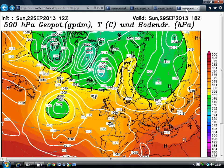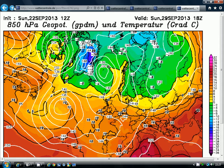And then finally, as we move through towards the end of the period, which takes us into next weekend, we've got this area of high pressure over Scandinavia. Quite cool out underneath that. Otherwise, pressure is slowly but surely leaking away across the continent, so probably turning more unsettled, if anything, through the course of the end of the week.